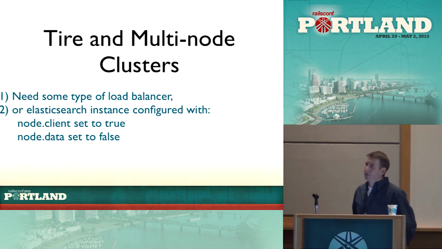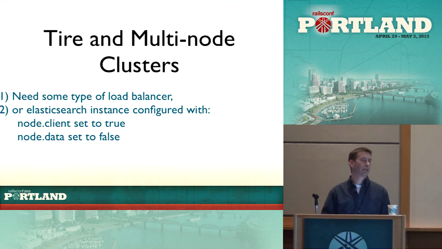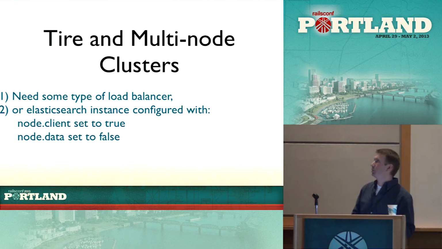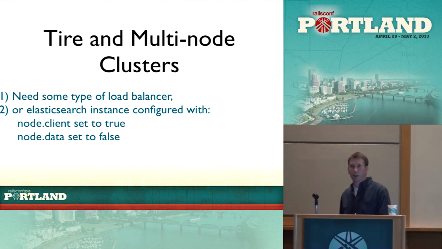The thing to keep in mind if you do have a multi-node cluster and you're using Tire is that it's going to need some type of load balancer. By default, Tire just queries a single Elasticsearch node. There's been some debate with the Tire author on why he doesn't expose the option to specify multiple URLs. His point is basically that it's a well-known problem, solved by things like HAProxy and general load balancers. Why include that in Tire and make it more complex?